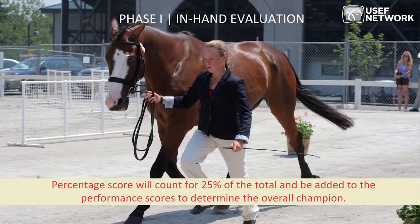For the dressage phase, it's important to consider that there are three trots at the end of the sport: a clear extended trot, a clear working trot, and the ability to collect. In the walk, at high levels, there's only a walk with light contact or loose rein, so horses must be able to cover ground and step over at the walk. This phase will be evaluated and will constitute 25% of the total score.